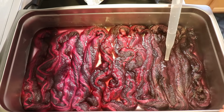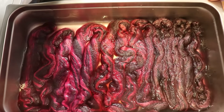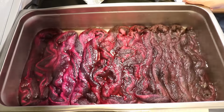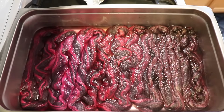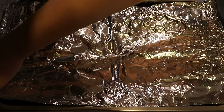of the fiber. And the other thing I'm going to do to help is just do a little tip to help just let those colors move, those pockets with a little more dye, help some of that just move through a little bit. And now I'm going to cover it and heat still on low for another 20 minutes.